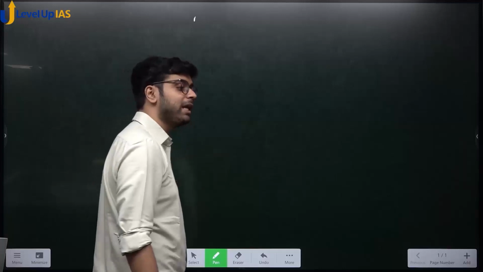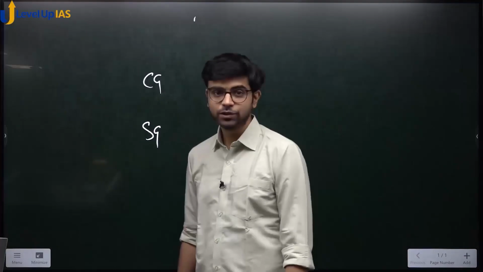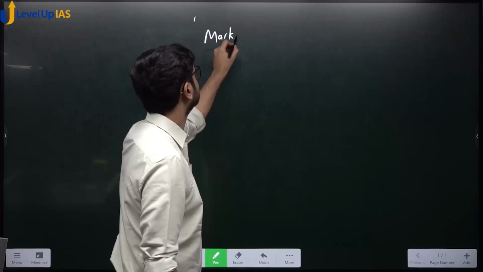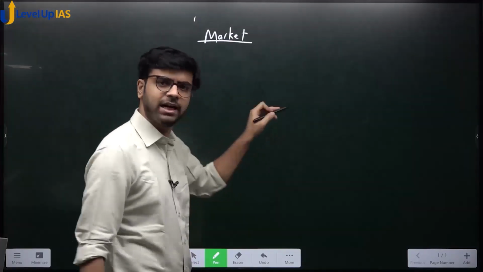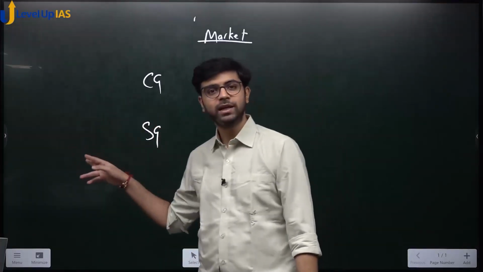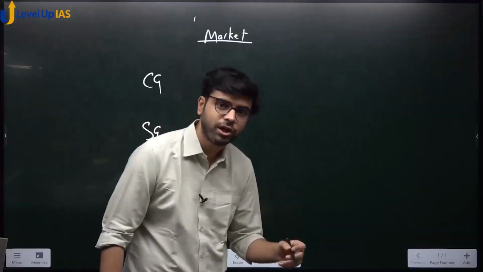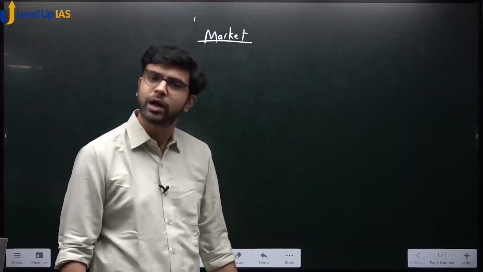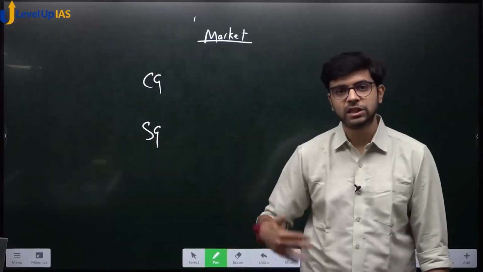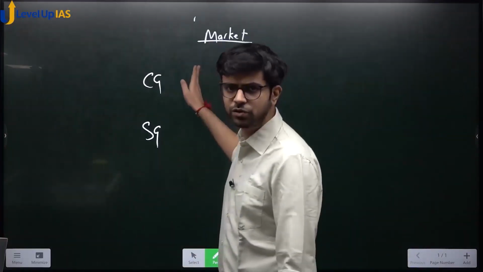Okay, did I tell you in that lecture that even individuals lend money to government? Yes or no? So I am writing a broad term now. I am writing it as market. Market has both banks and individuals. So let's say we saw on the RBI website GS 2030, government security 2030, yes or no? So today if you want to invest in a government security, you can do that. Which means what? Government is borrowing from you, government is fulfilling its fiscal deficit obligations by giving you a bond. Okay? So this will include individuals also, banks also, yes or no?